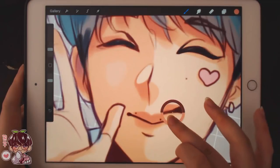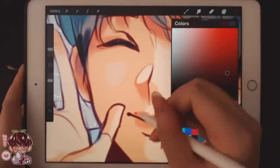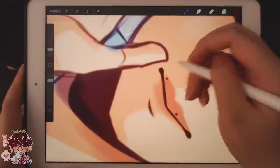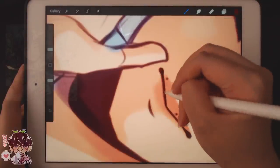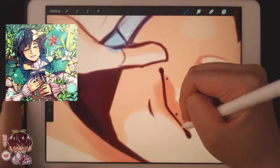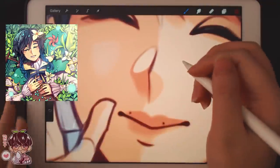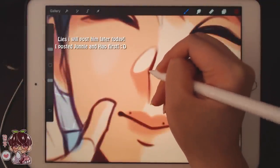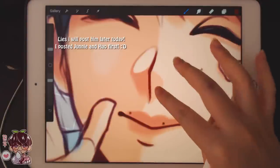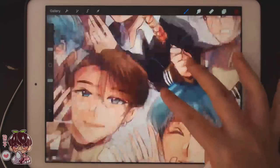So I decided that I would just finish off Venti first, so I could listen to the D&D campaign. So I'll post what Venti looks like for you guys to see, because I did finish it. He probably would have been already posted. I posted it on Twitter like immediately, but onto Instagram I probably will post it on Tuesday, so like yesterday I guess, for you guys.